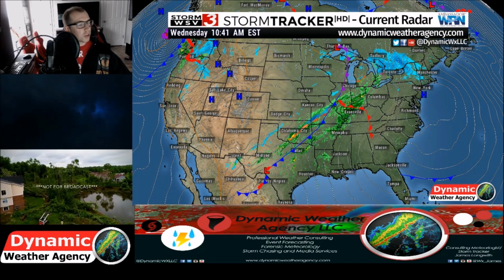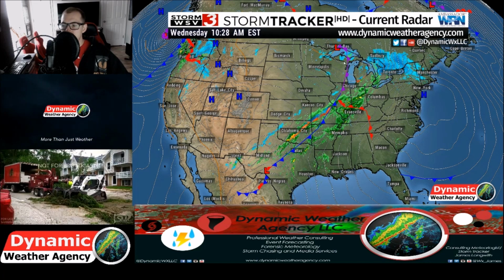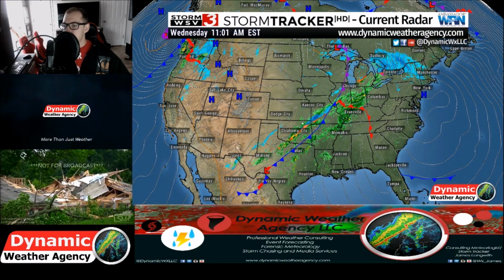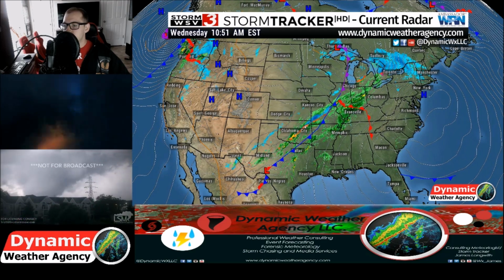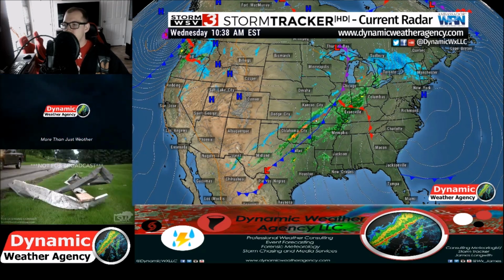We have this nice low pressure center that's located over Canada, this nice cold front stretching all the way from Wisconsin down through Texas. We have some shower precipitation occurring ahead of the cold front, with some precipitation behind the cold front, with a wintry mix occurring in parts of Oklahoma and Missouri right now.